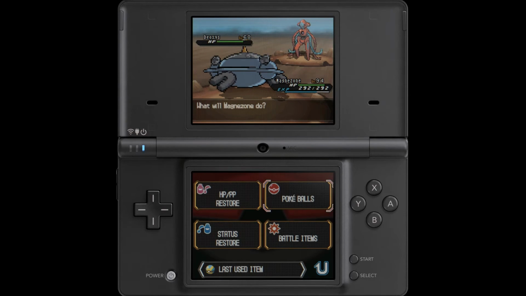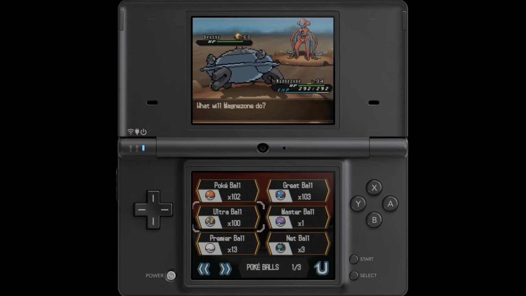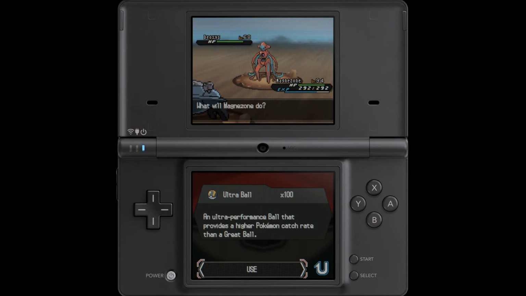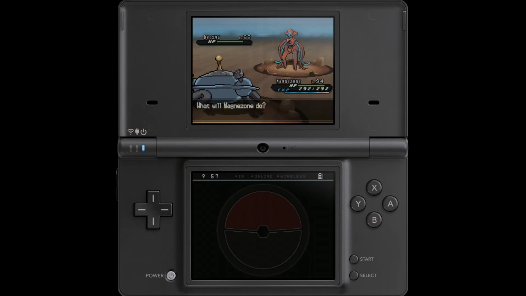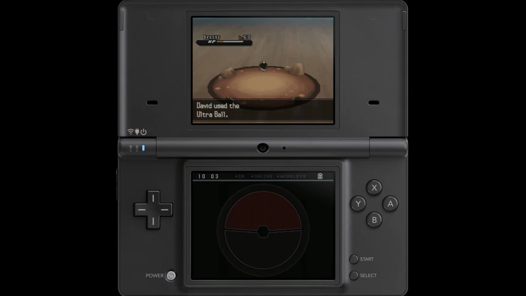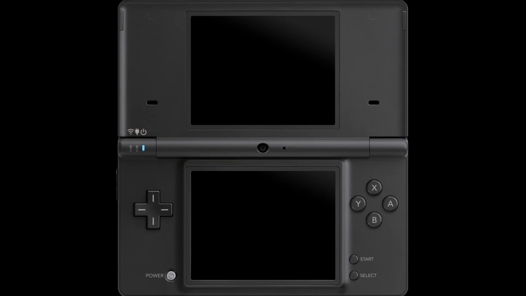But anyway, as evidenced by that little accident, apparently I am not capable of easily weakening this thing, so I think I'm just going to start chucking Ultra Balls at it. Alright, let's do it. Oh boy. Nice, Deoxys was caught. That feels really good. Turns out Victini's Brick Break did really well at weakening this thing.